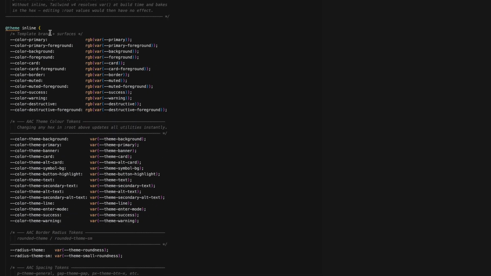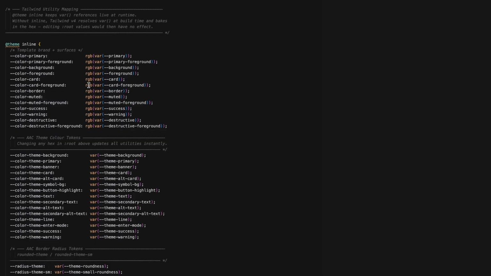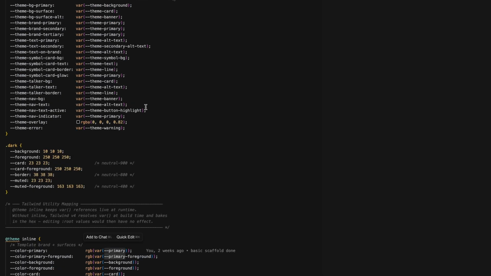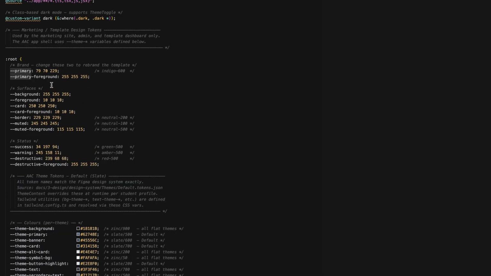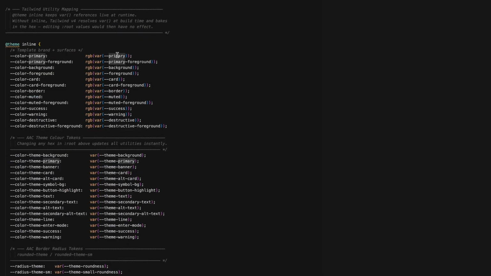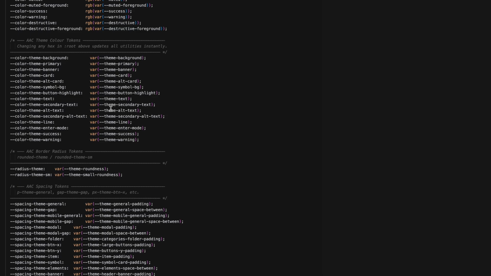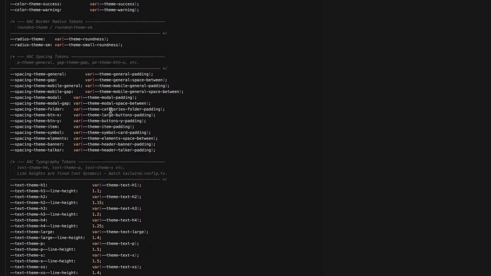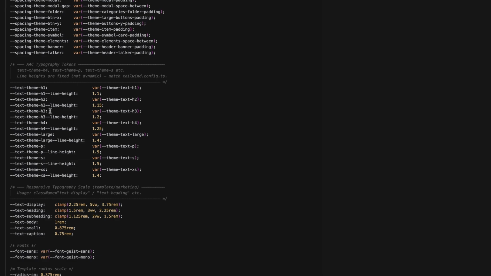Okay, so this is where we're actually keeping the variable references live at runtime, and we're getting our Tailwind tokens in there. So you're getting primary, and in the inline you're then calling primary into this inline variable, and that's happening for everything, all the design tokens, even the text.